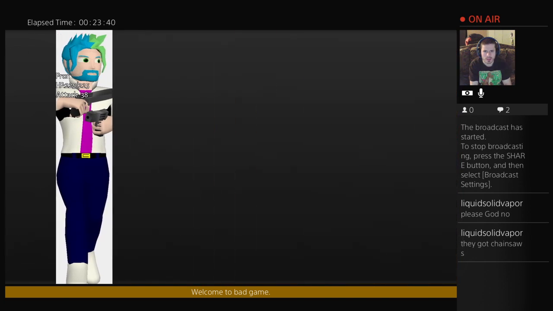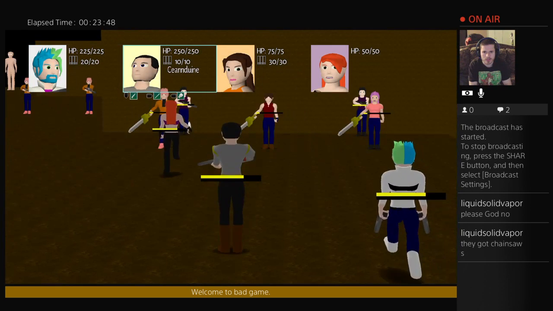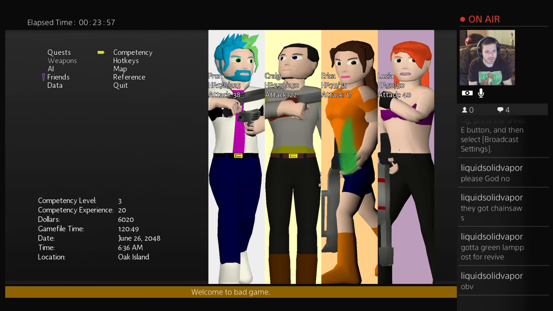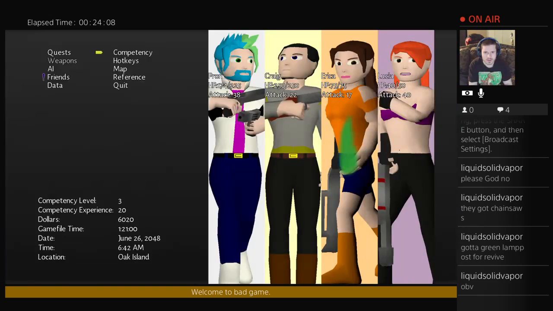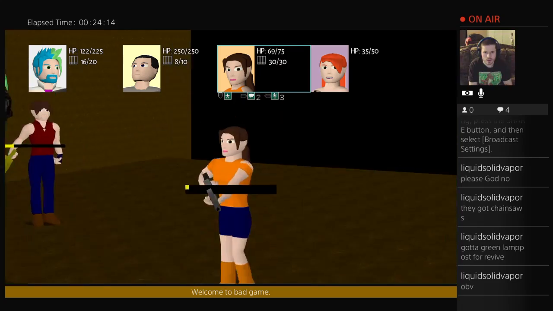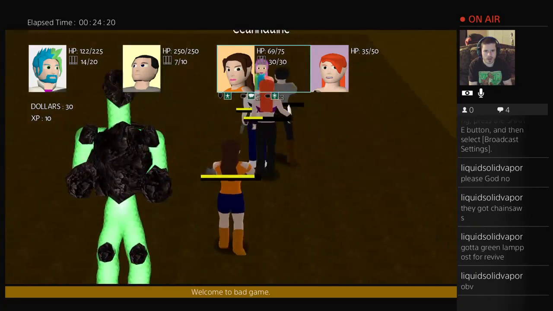So I got a competency level. I can't learn competencies in battle. Just summoned. Let me see if I can still get one. Got a green lamp. Lamppost for revive. Okay. Green lamppost is autosave. Party member change. Symbiote cloud. And a golem. Yeah, not doing that outside of battle does not pay off.